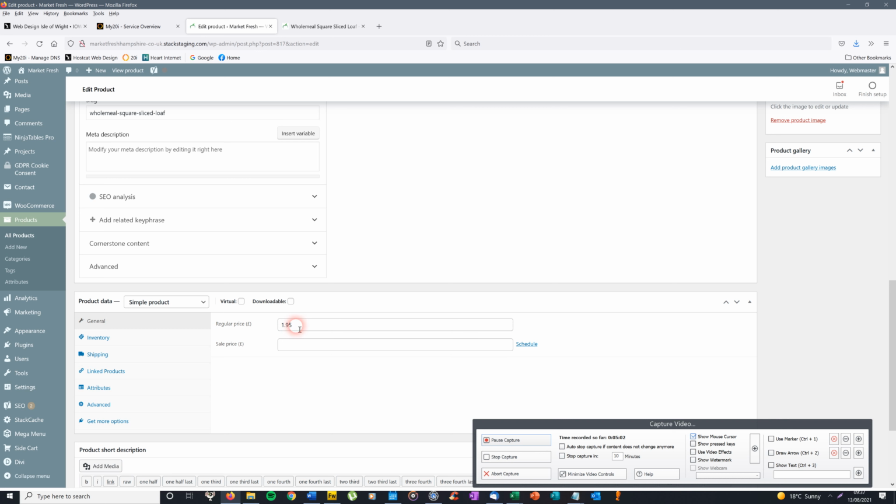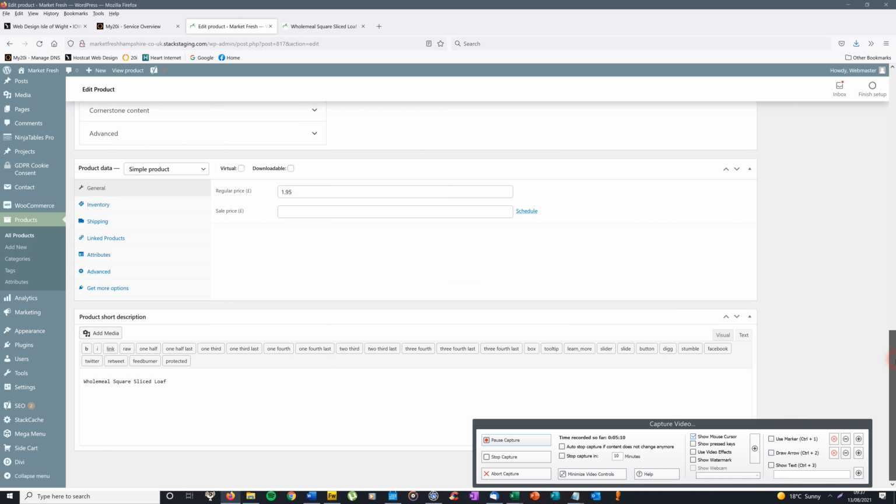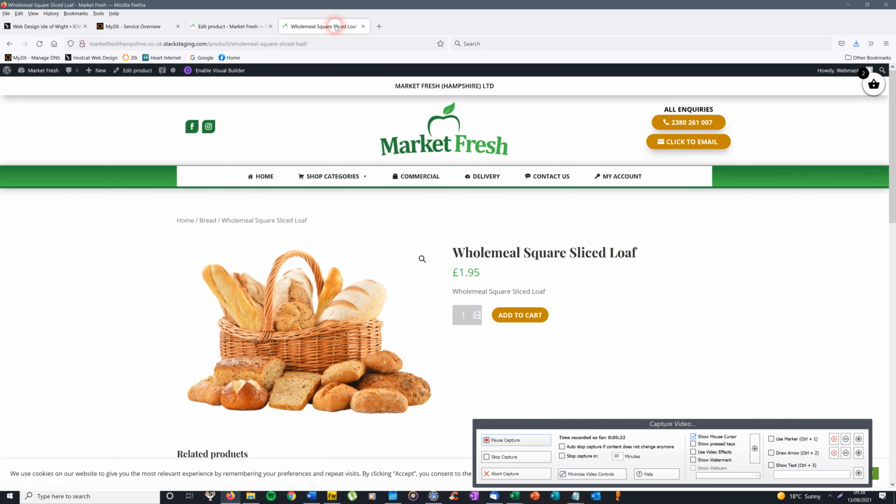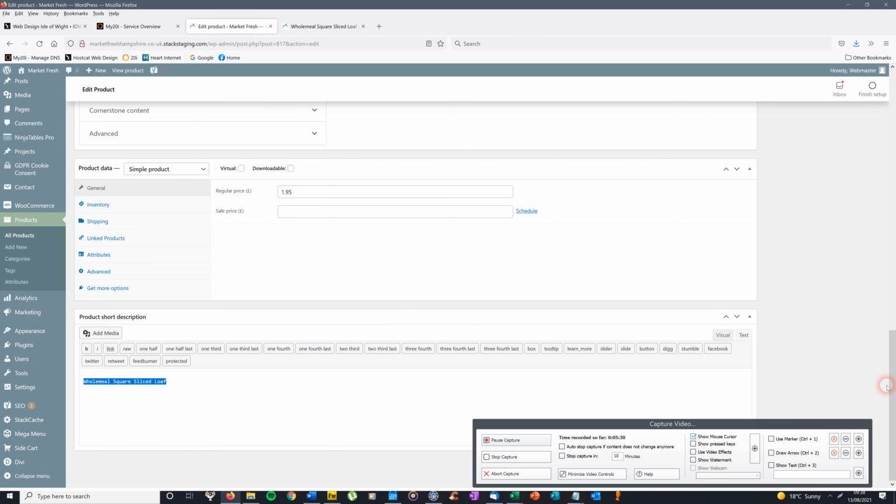If you want to change that price, you just take that $1.95 out and type in the new price; you don't need the pound sign. Further down we've got what's called a product short description, and that's where you put wholemeal square slice loaf, again only because I didn't have a description for it. And on the front you'll see that's the short product description there, that's the title, that's the price.